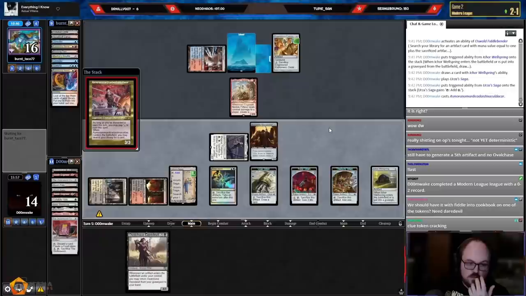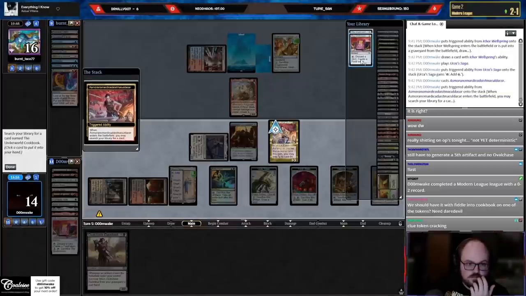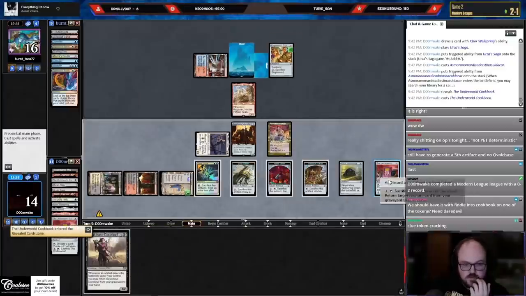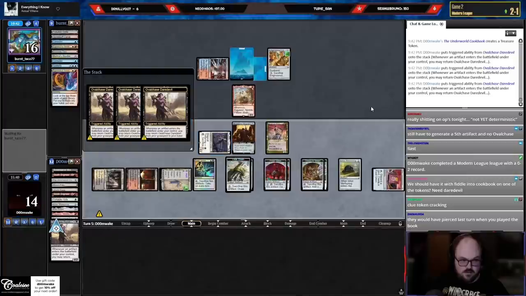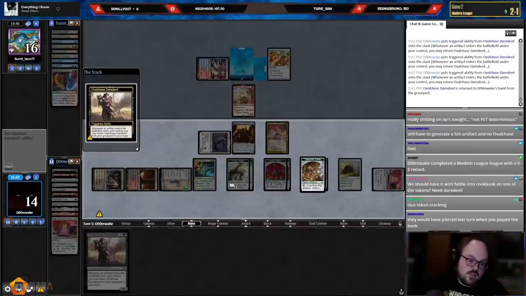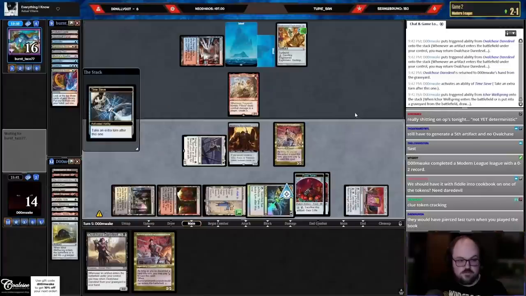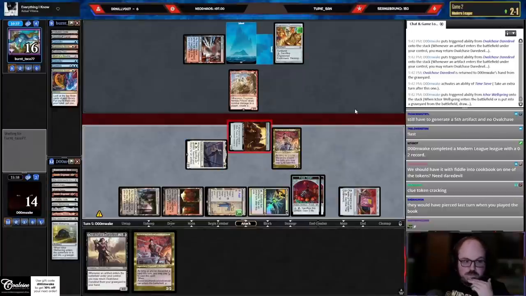So they have a Spell Pierce, but... Alright, we got him, chat. We got him. Oh, yeah, they would have pierced last turn. Good point. Yeah, sure. 1, 2, 3, 4, 5. All right. Attack you.